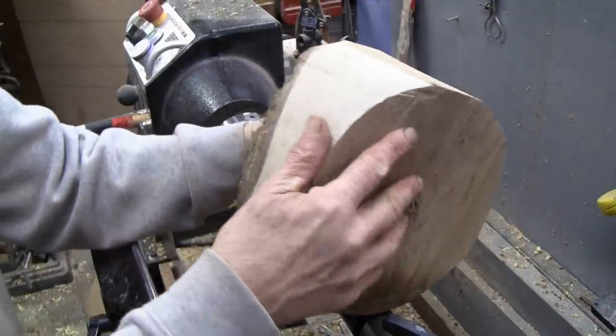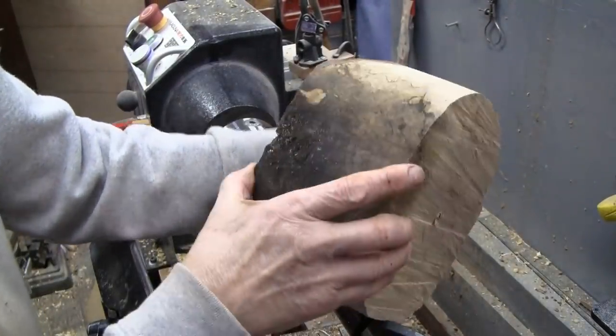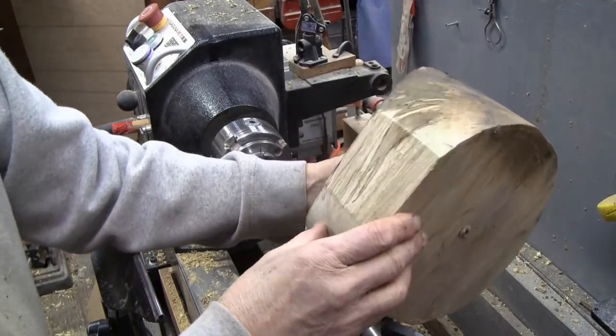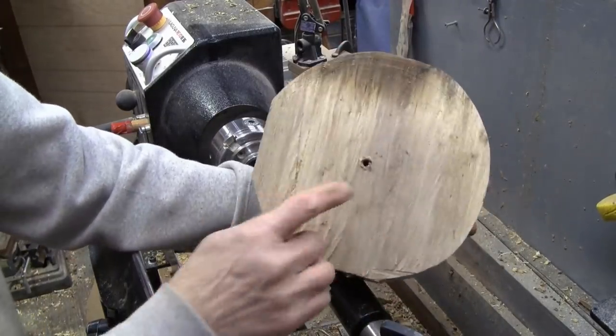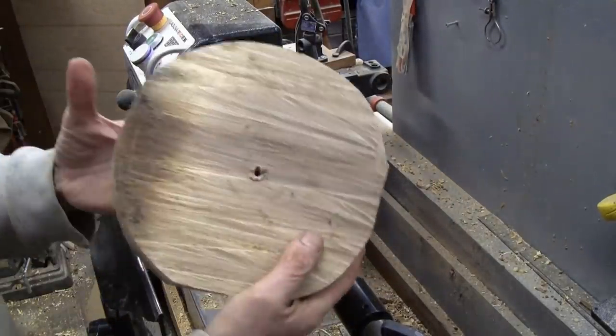Well, this has sat under a tarp for most of that time, and it managed to get spalted in places, and it got damp on the end. There's some spalting here. I've got a hole for the worm screw. Let's get it mounted up and see what we can get out of here.